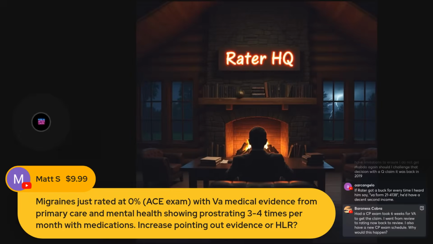If this evidence was of record at the time of your original claim, then do a higher level review. If this evidence manifested after your rating decision, do a supplemental claim. That's the defining factor: the date that the evidence existed and whether it was before the rater during that original claim. If it was, shame on them, higher level review. If it wasn't, then it's not their fault. They worked with what they got.